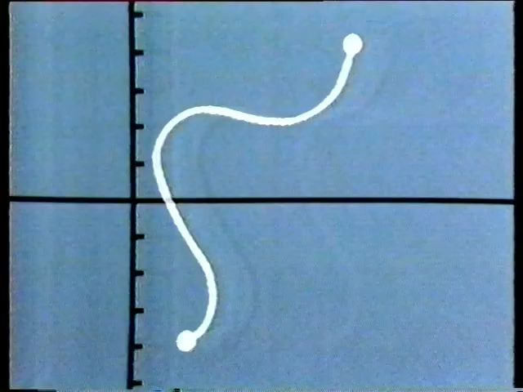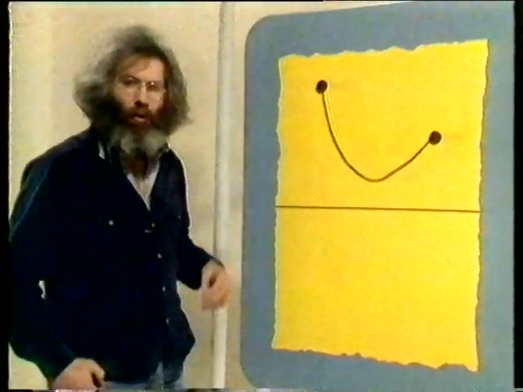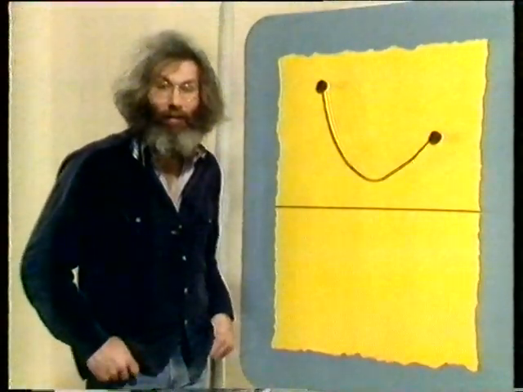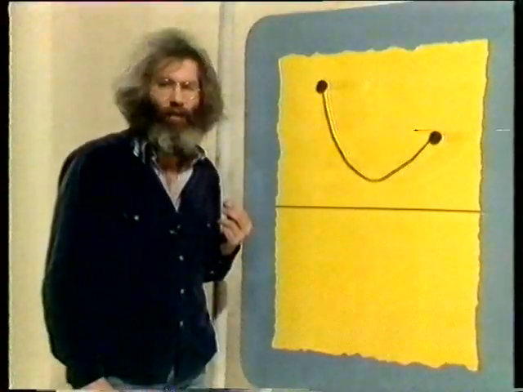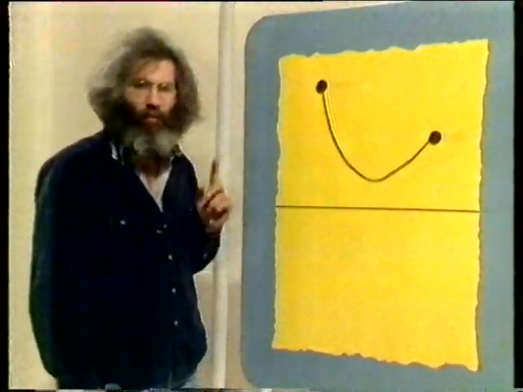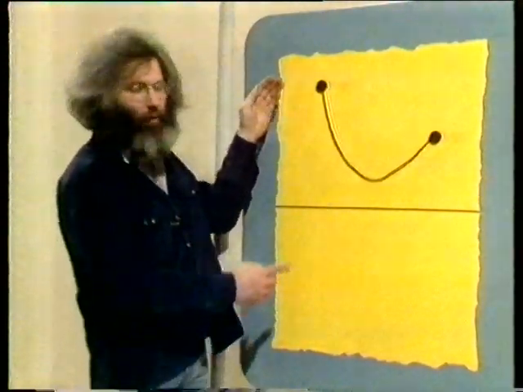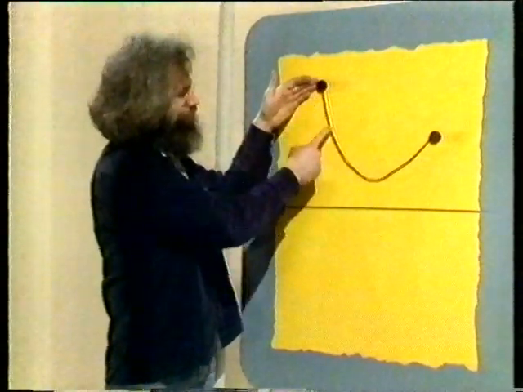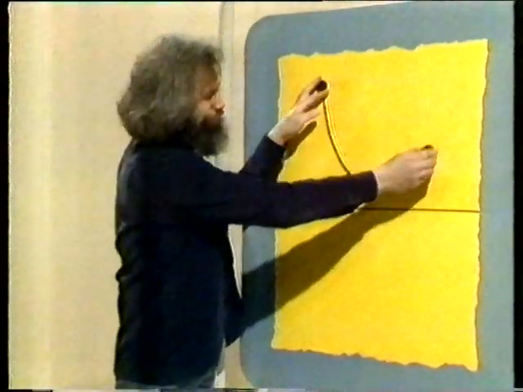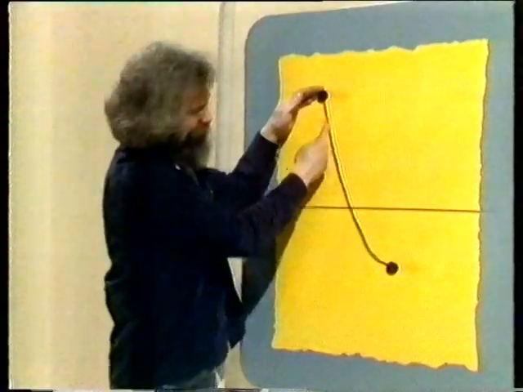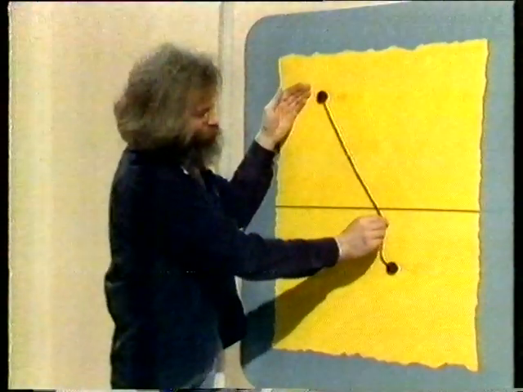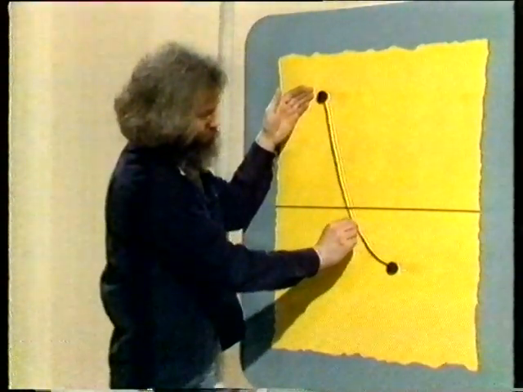And this is true if we replace the graph by any continuous curve. The curve must cross the axis. Well, that's a theorem that I hope you know very well. But why do I say it's a topological theorem? Well, the reason is because of the way we've set the theorem up. You see, the way we've set it up, it says if you've got any curve in the plane, and if the endpoints are on either side of the axis, like that, then the curve has to cross the x-axis somewhere.